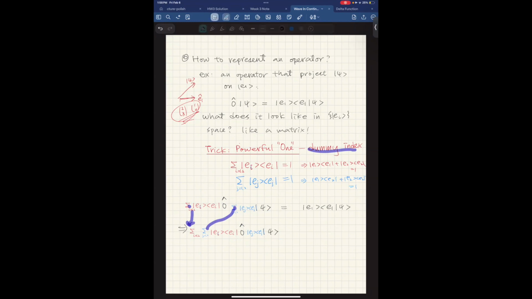And then this is already good, so I'm just going to copy that over. Okay, so what should I do next? Here I see there is a number. This number is going to be related to this operator and also related to I and J. So I'm going to call this number O_IJ.